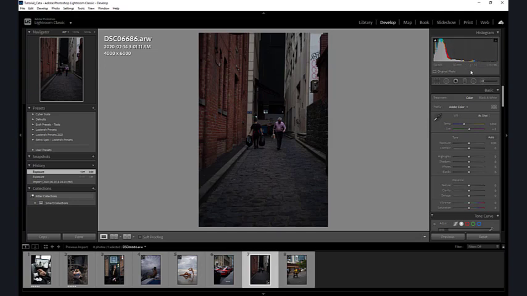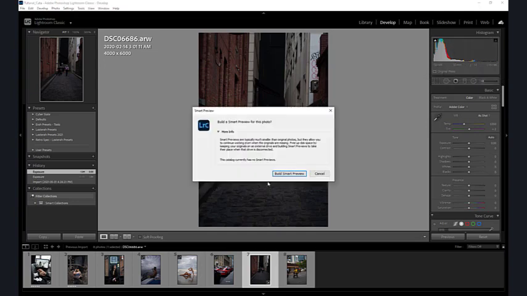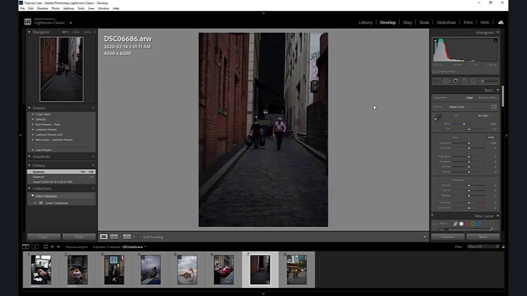So underneath this, we have our original photo. So this is just building a smart preview. I don't do this too much considering my computer is rather powerful. I think I'm running a 2070 RTX card as well as an i7. So I don't usually do this, but if you're finding that Lightroom is slowing down, you can build your smart previews, which essentially when you export, it will export the original photo. But it allows you to work on a smart preview and edit a smaller version of your photo to save you some RAM. So we're just going to hit cancel.